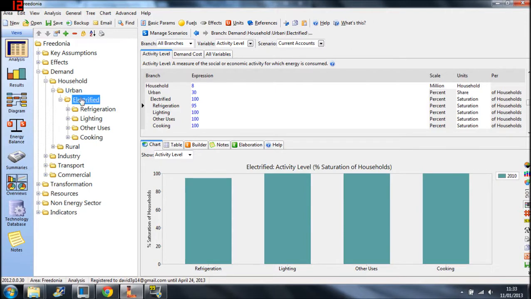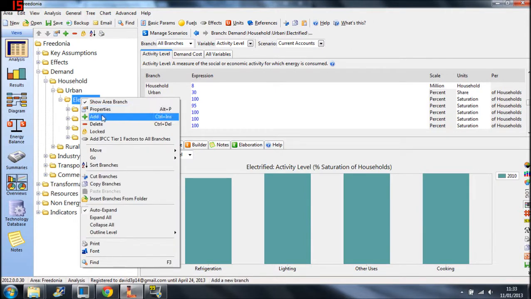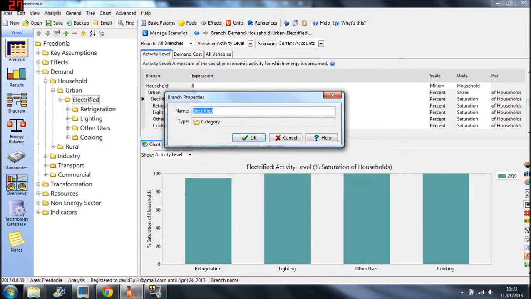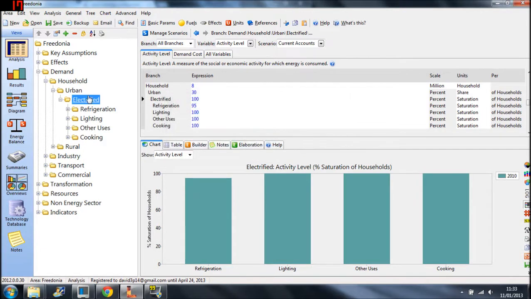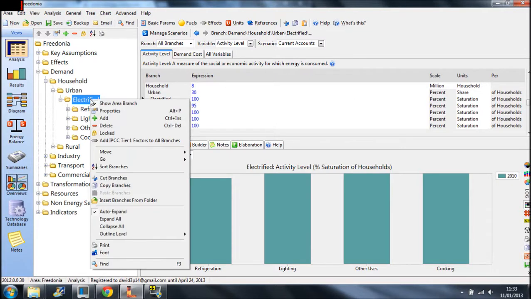Simply right-clicking on an entry will bring up a sub-menu, and you can add entries by clicking on the Add button, or delete them by clicking on the Delete button. Various other options are also available, such as Properties, which allows you to make edits to the current entry. Now, the options that will be available to you when clicking on Add depend on the contents of the folder.